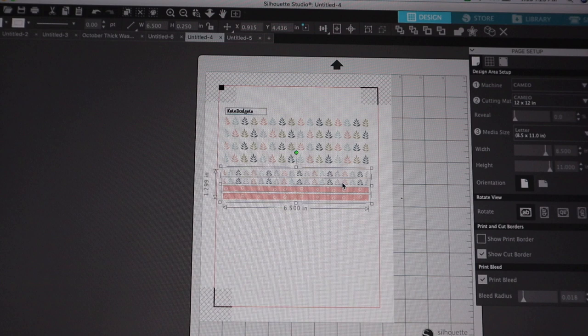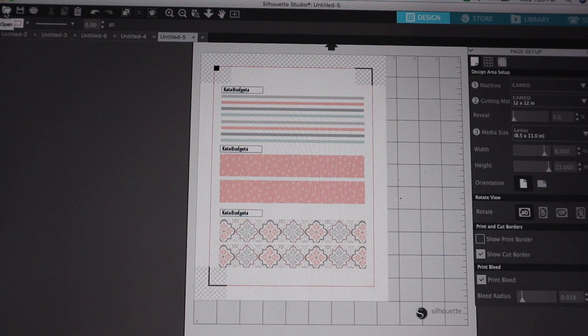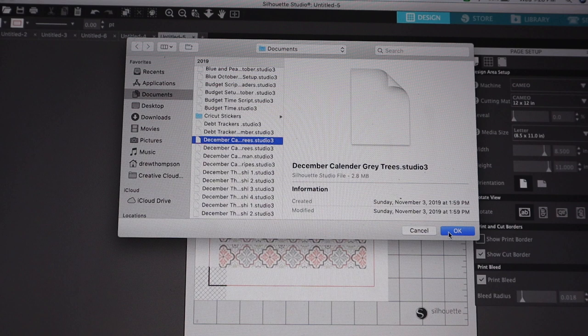She also ordered a December planner kit with the gray trees. So I'm going to find that. That should be right up here, December calendar gray trees. I'll open that up.